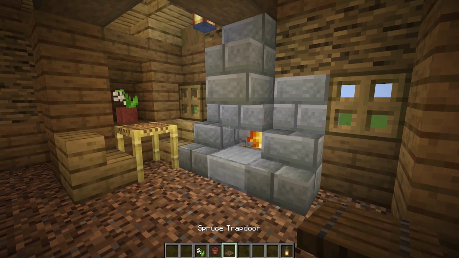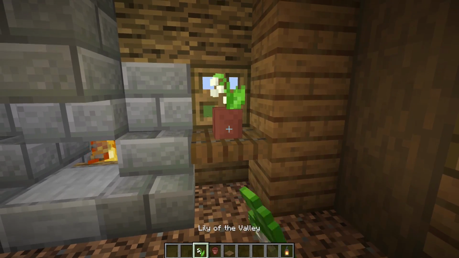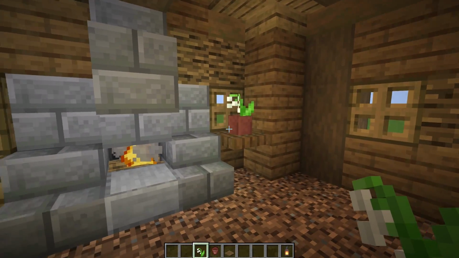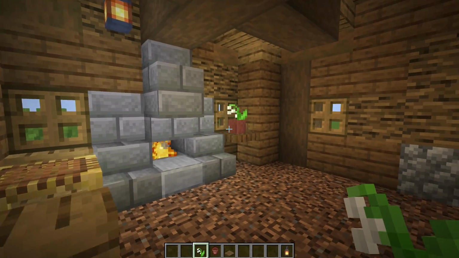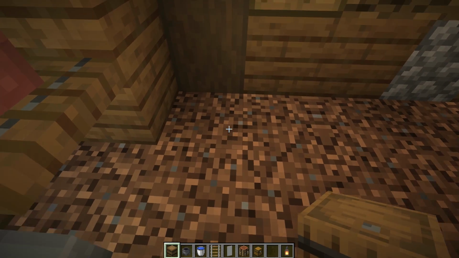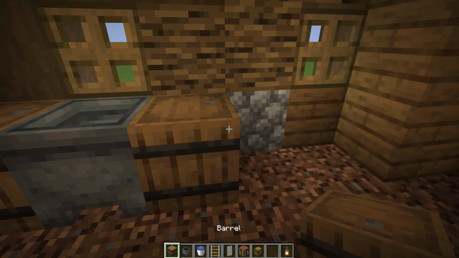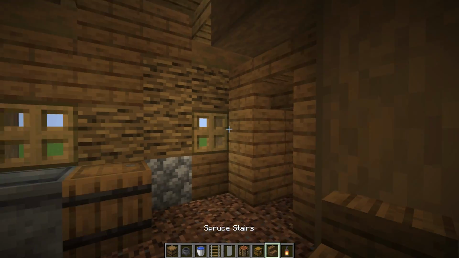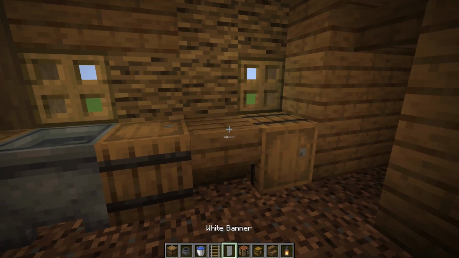On the window on the opposite side of that, on the chimney side, we'll just put a little trap door and another little flower pot. You can decorate this stuff with whatever you like, and different flowers and stuff like that, but that just gives that area some interest. Now working our way over to the kitchen, we're going to put a barrel here, a cauldron here, another barrel there, and actually an upside down slab right there, and even a barrel sideways right there.